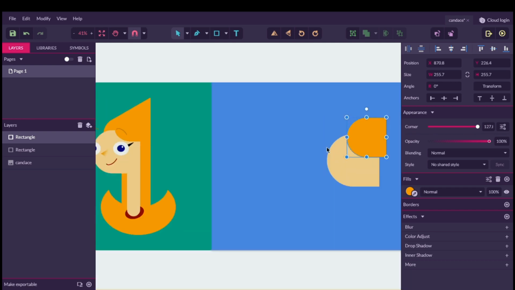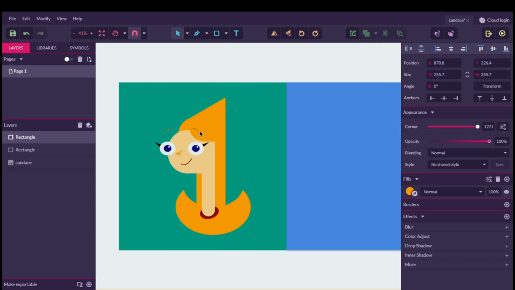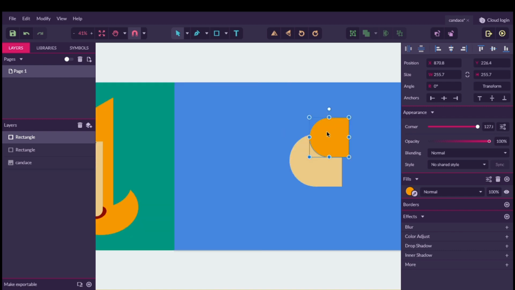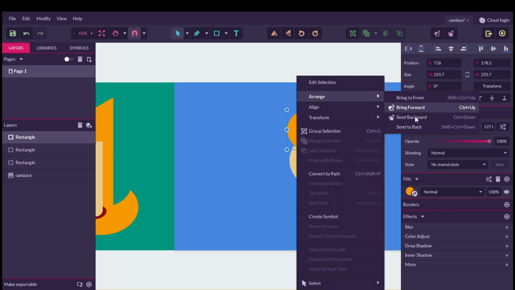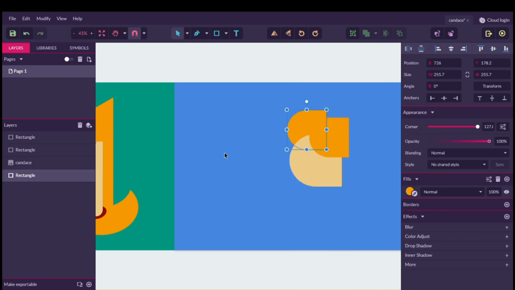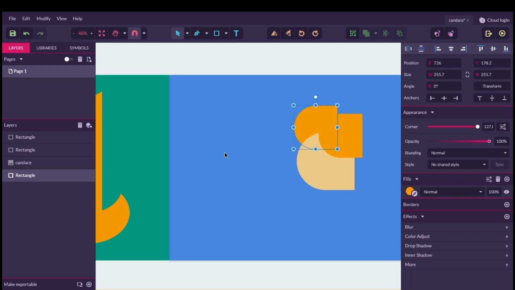Looks pretty good. And you can see that the other is the same in the background, so we can do Control C, Control V, or you can hold down the Alt key while you have this selected and drag, and it will make a copy. And now you can right click, say Arrange, and send it back. That's the back side of her hair. Alright.